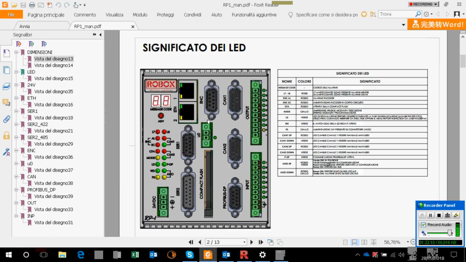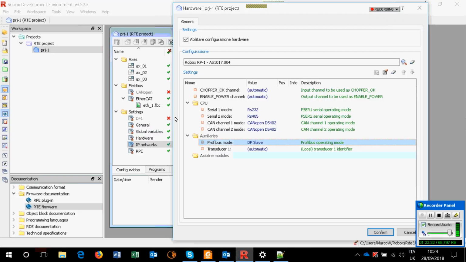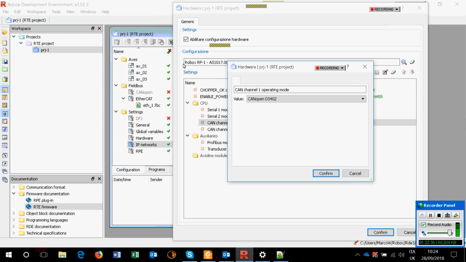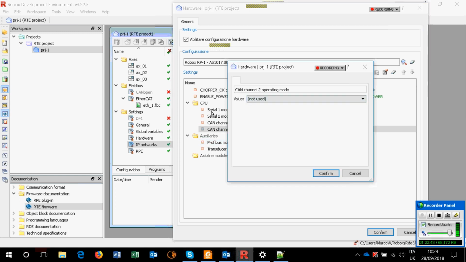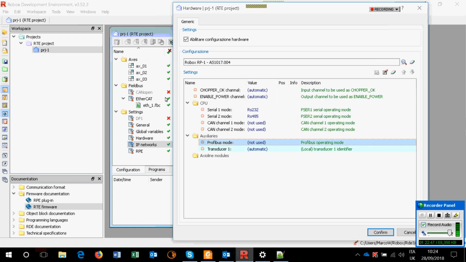In the rear part you have the Axioline bus, okay, this one. In here you connect with the Axioline bus to connect all the other modules. Very easy, you will find it while practical test sometime, somewhere. It is very simple. Just what we need to do here is, today we have no CAN, so not used. This one is not used. This is LED, get out of my sight. Transducer 1, automatic, and so on.